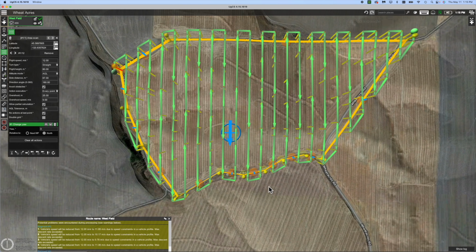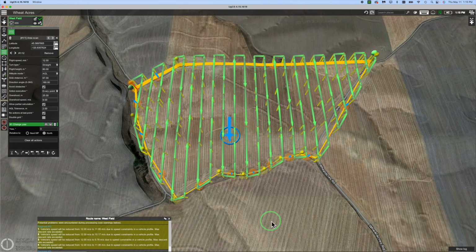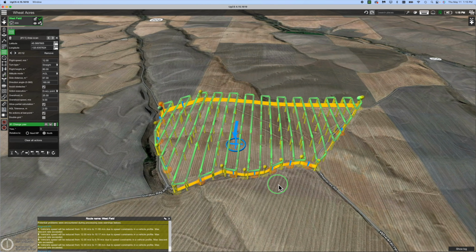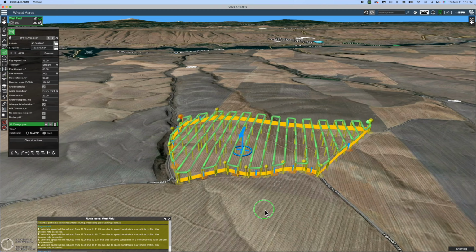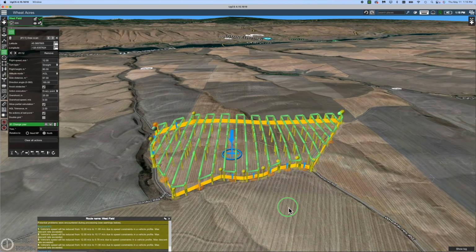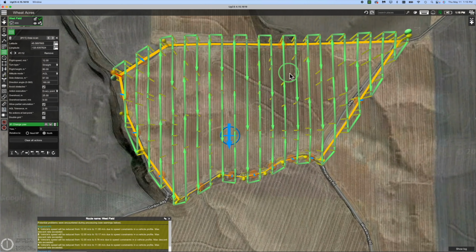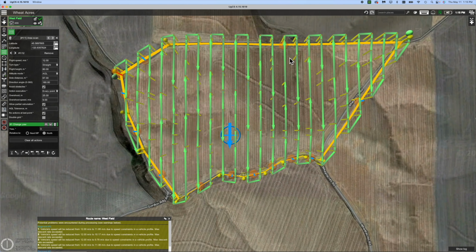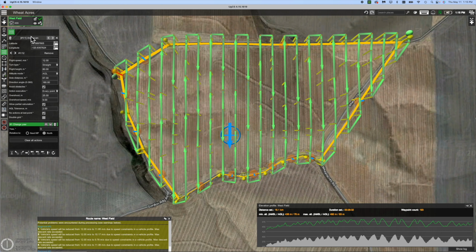Now if you right click, you can drag around and you can get a better view of what kind of flight path you're taking. And also, it's always a good idea to check show elevation, and this gives you an idea of your flight duration, an estimate of your flight duration, and then the path that it's following along ground level.